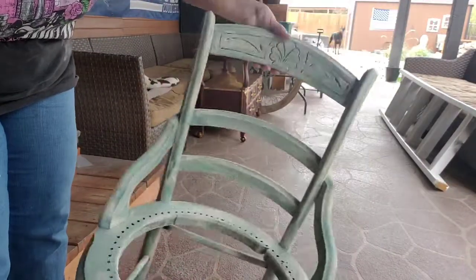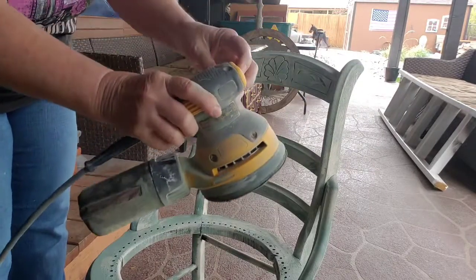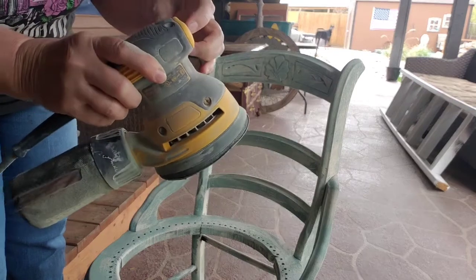With our handy dandy messy painted chair and the handy dandy sander. The only tool my husband will let me use.